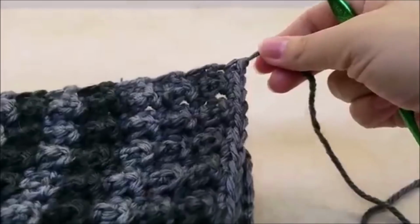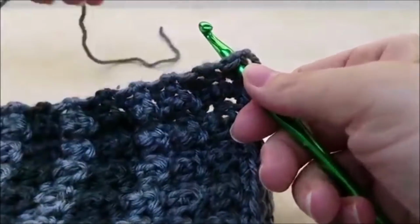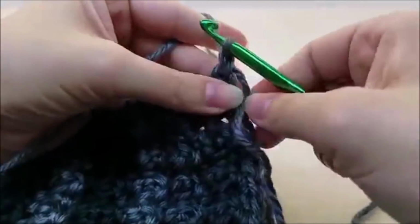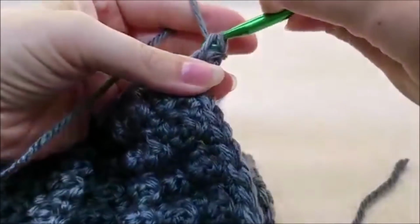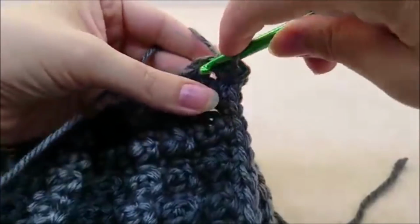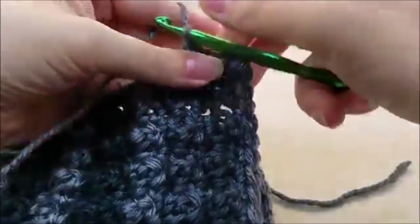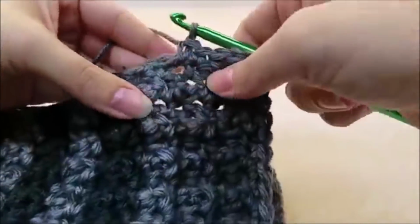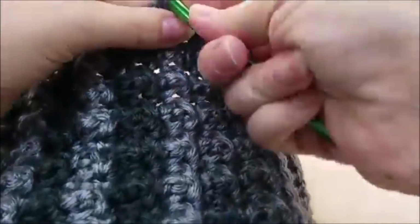So starting right here in the very first stitch, I am going to chain 1, and I'm going to single crochet right back into that same stitch. And now I'm going to put 1 single crochet in every stitch around the piece. It's actually working around the bottom of the hood. And it's kind of hard to determine where the single crochets go. You can't really just evenly space them out at the end of the rows here.